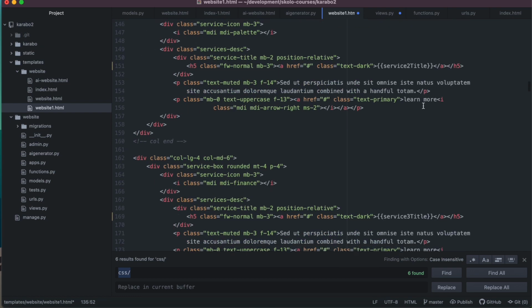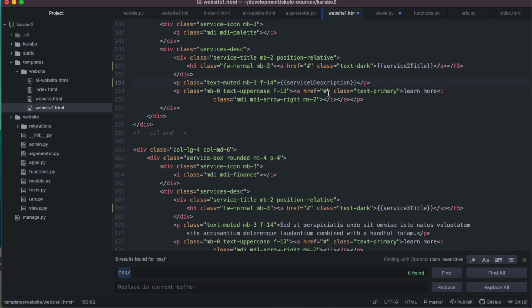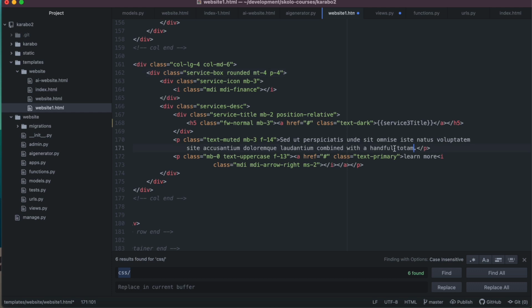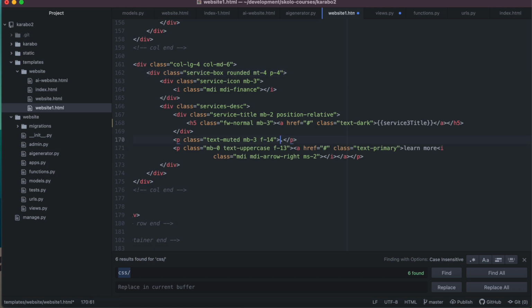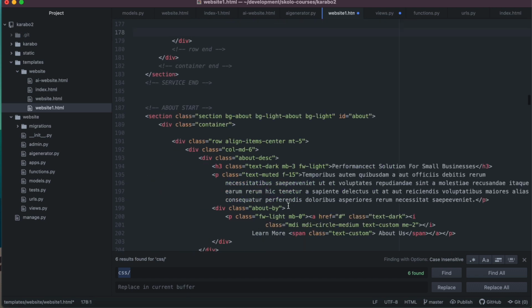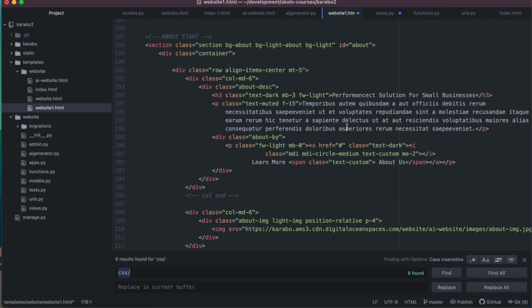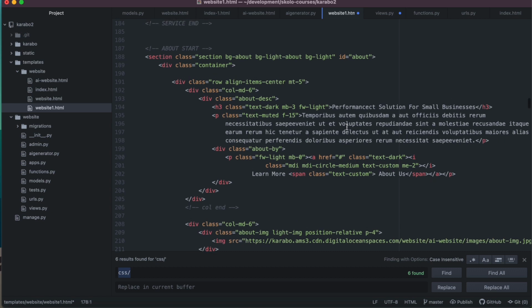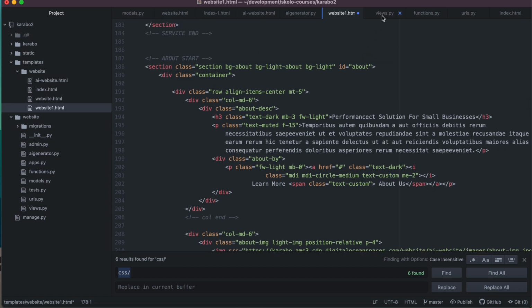Right, and then the service 2, same thing. Instead of 1, we've got 2 there, and then service 3, pretty much the same thing, just remove the commas, and this is service 3 description. All right, and then over here is again the learn more about us. So this is also the third one.